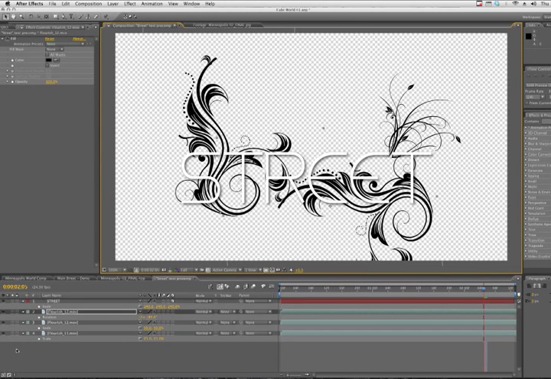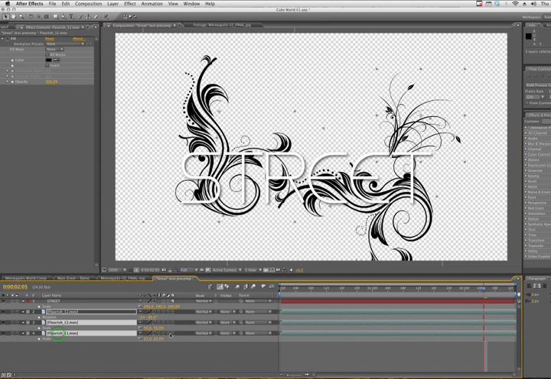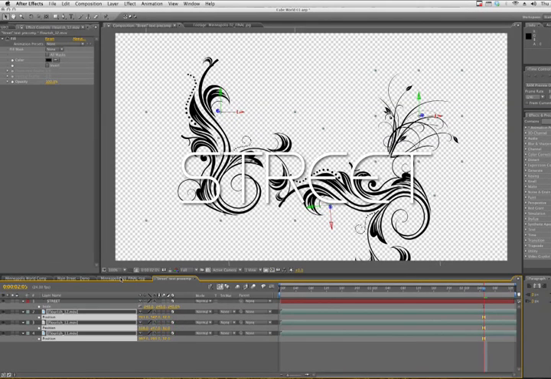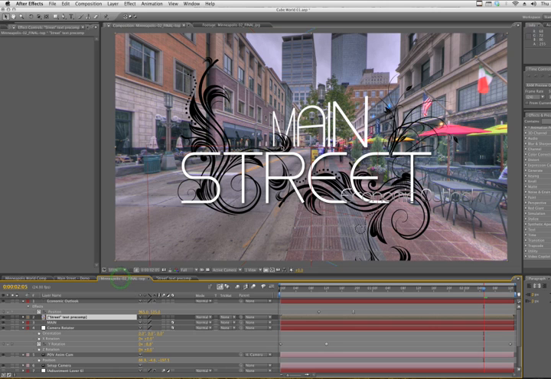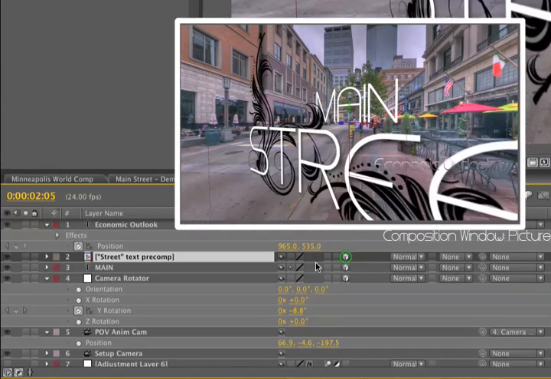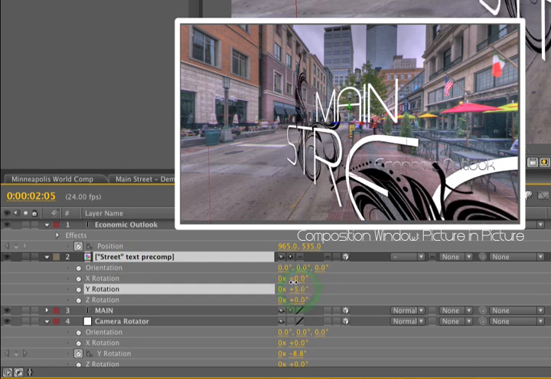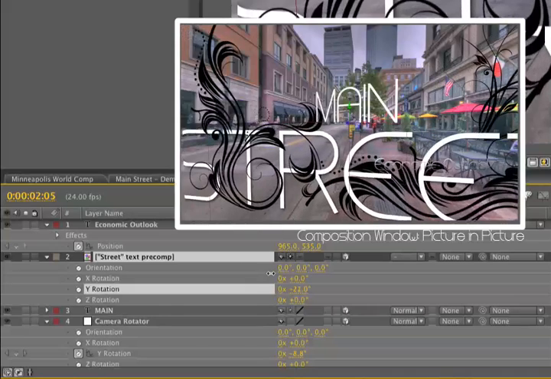And then we'll turn all the layers into 3D layers. Grab the position property for those and just push them back a little bit. Now let's switch back to our main comp and see what happened. So looking at our main comp, now we've got a fairly large layer going on, and what we need to do to get our 3D information from our pre-comp to come into our main scene, we need to turn this into a 3D layer and turn on collapse transformation. So it looks at the information from the previous scene. So now when we affect the rotation of this, everything will kind of sit in our scene the way it ought to, which is nice.